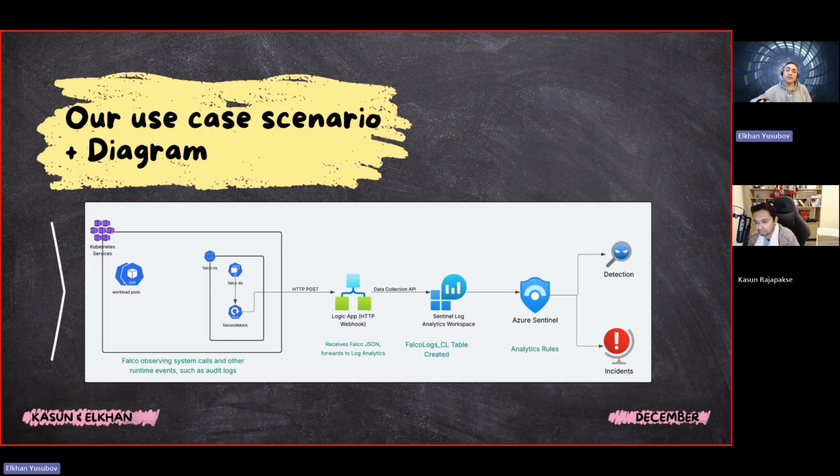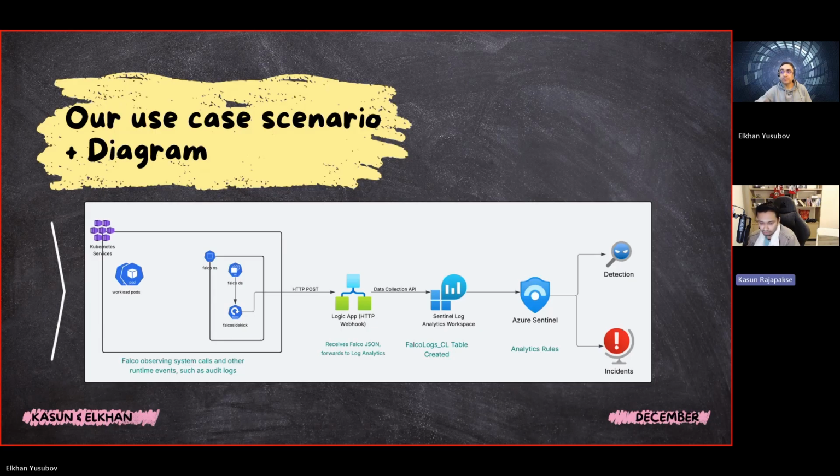Then of course Sentinel is analyzing that information, and that's where your detection and incident response rules can trigger and bring the early detection of the issues in your system. Is there some other part that you also want to mention, Kasun, about this diagram?